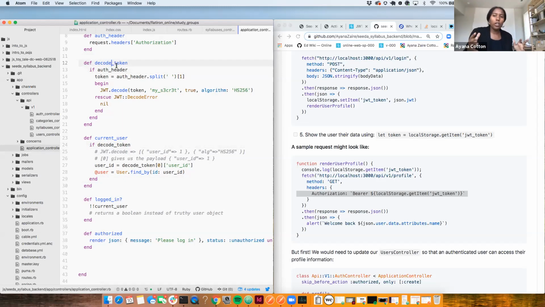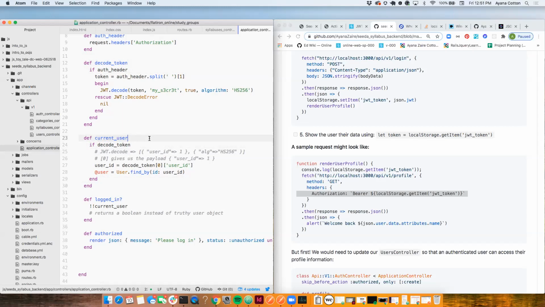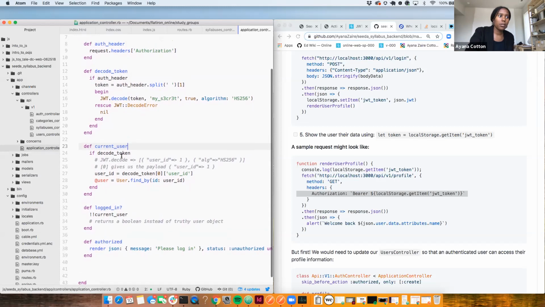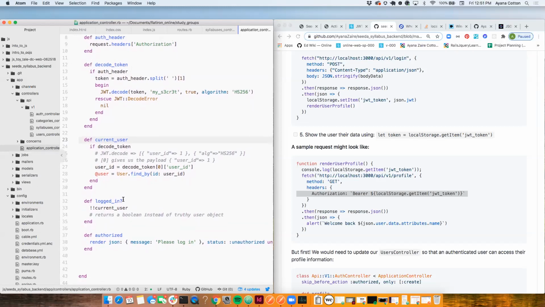It depends on what you're trying to do. Maybe you just need to decode the token, or maybe you need to call current user. Okay, so we have to call current user inside the method. Yeah, the route. You want to decode the token at some point, because that is how the user is actually going to get authorized. Okay, right, because that was my question, I think.